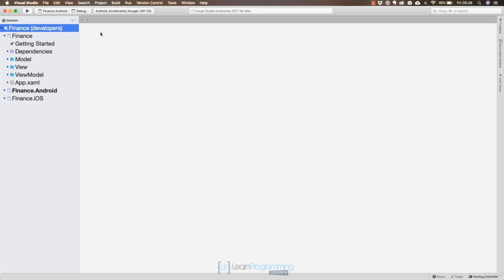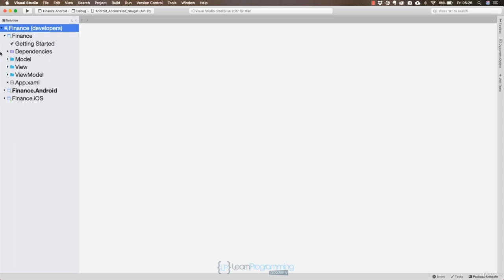And that is why I am right here on Visual Studio. Because in this lecture, we're going to be implementing the ability to diagnose errors and crashes inside of our application. So the first thing that I will have to do: in Visual Studio 2017 on Windows, you can do this directly from the solution.